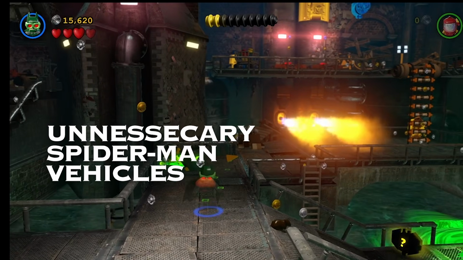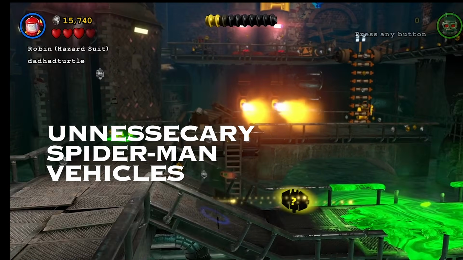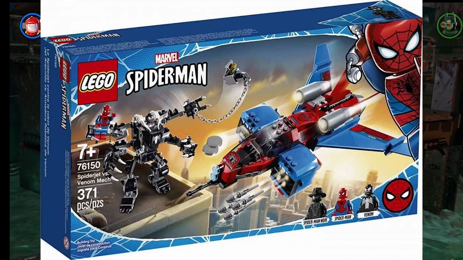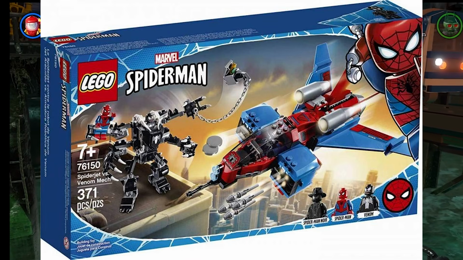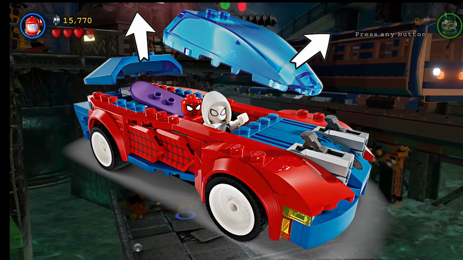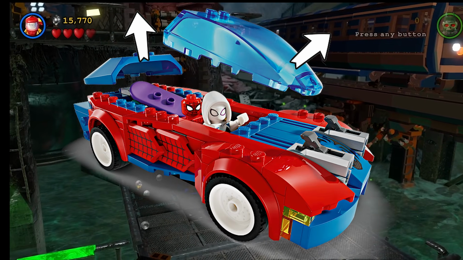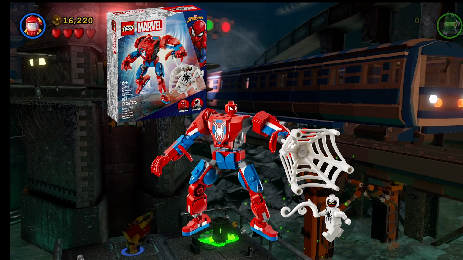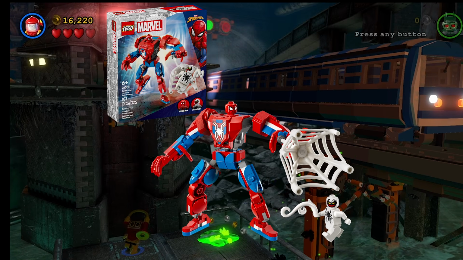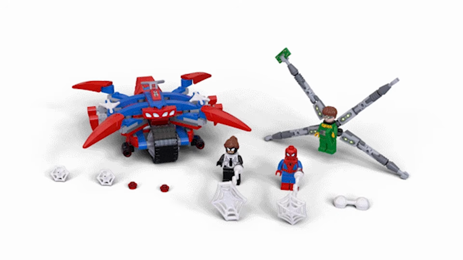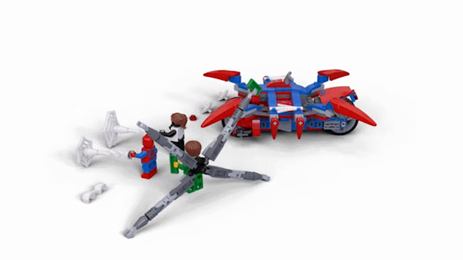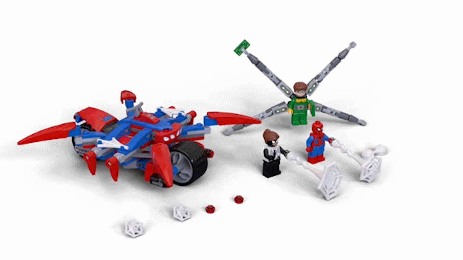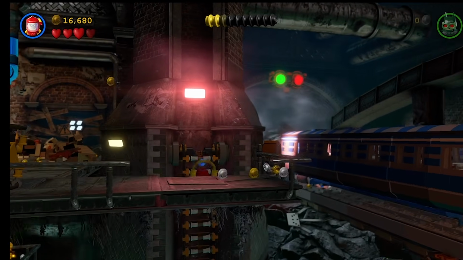Unnecessary Spider-Man vehicles. One gimmick with the LEGO Spider-Man sets is that he always has some sort of goofy vehicle that he would never use nor even need to use, like a helicopter or a sports car, something that just would not make sense in New York. Some people have obviously poked fun at this over the years, as a lot of these Spider-Man sets are just a cool Spider-Man villain or hero minifigure, and then the build is just this wacky, impractical Spider-Man vehicle and the same Spider-Man minifigure as every other set.